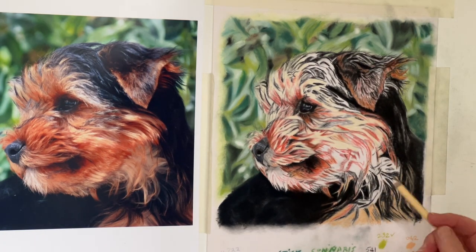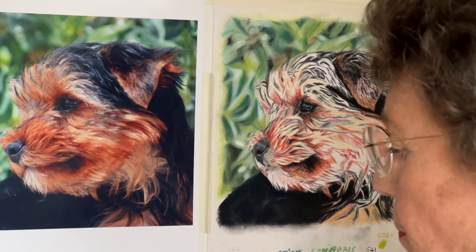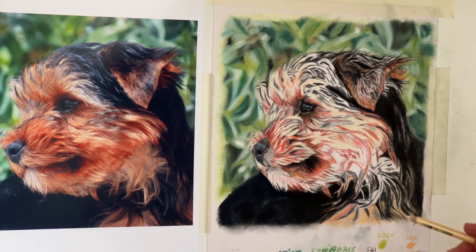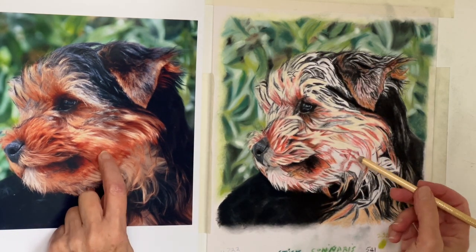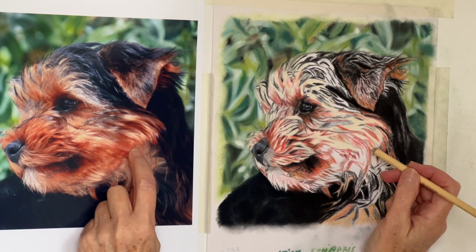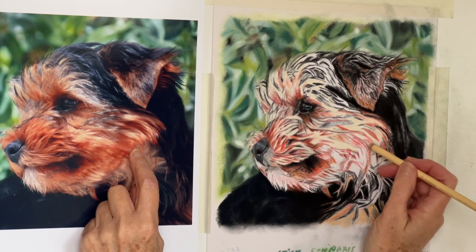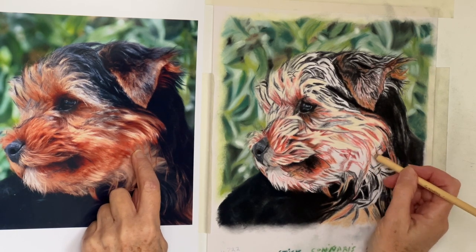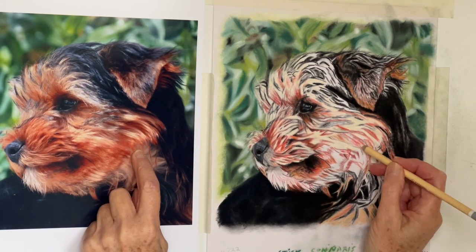So, let's have a look. Just put those down. I don't need to hang on to those. Okay, so we're doing all the lightest bits still. Just working our way across here. Got a little bit down here. There's a bit of light here.